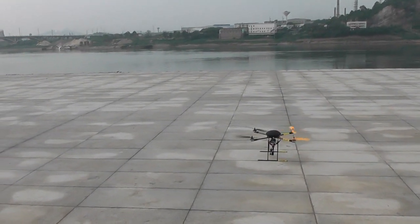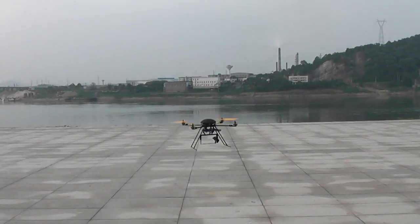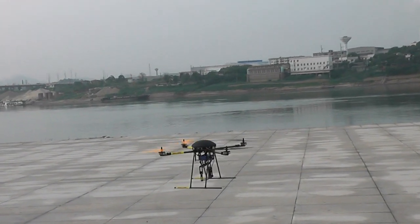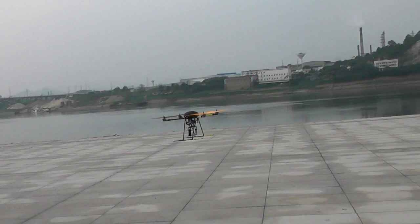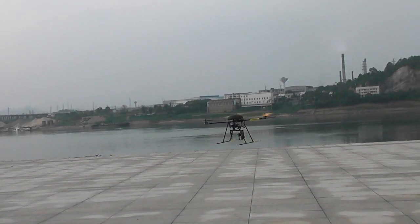LotusRC T580P Plus is back to us for testing, and this time I have been flying it a number of times, and it's showing really stable, smooth performance. No ESCs burning, no crashes, no flip of death, nothing. I was doing hardcore testing all the time, and guess what?